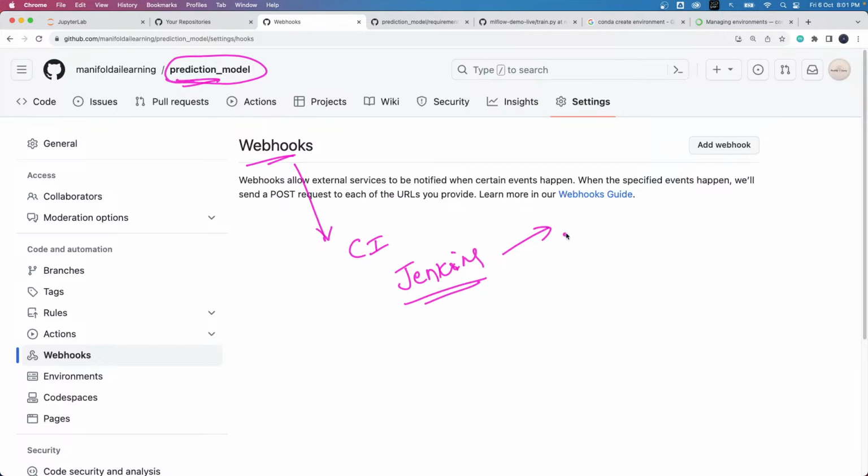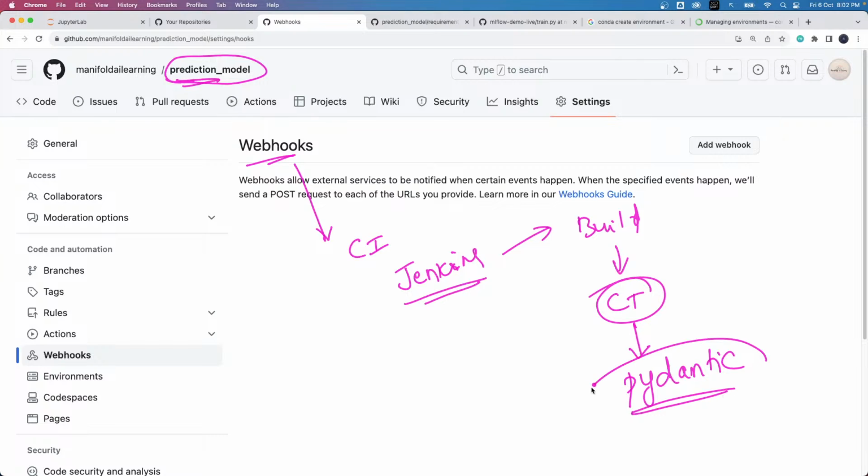And then once I perform the build, I would go ahead and perform the training to see if it is already working. That is, the continuous training would happen. Then once the continuous training would happen, on top of that, I can conduct the testing with the help of various modules like Pydantic or any such libraries to conduct the testing on the training that I've just performed. If it is working successfully, if I'm satisfied with the result, then I can go ahead and perform the continuous deployment. That means I can deploy it to a web service.